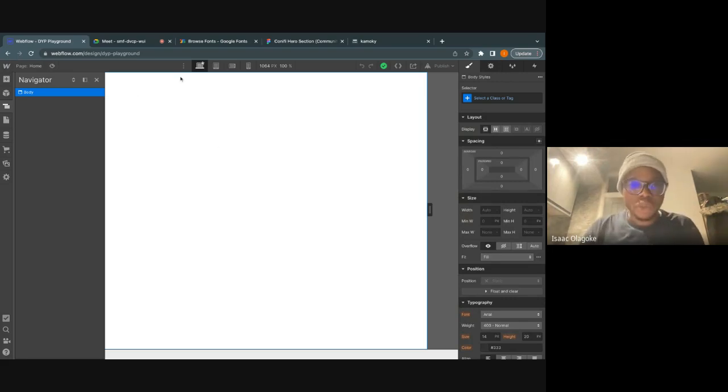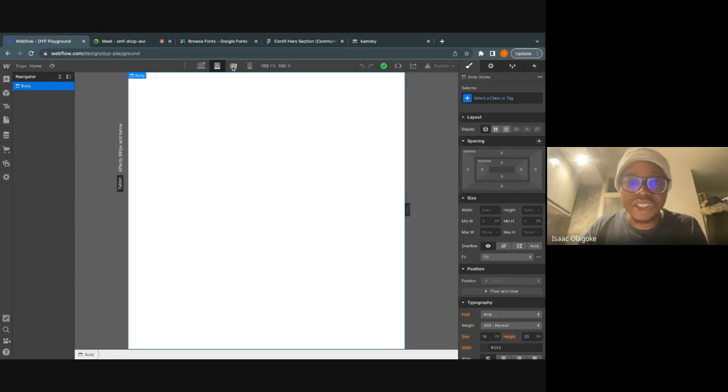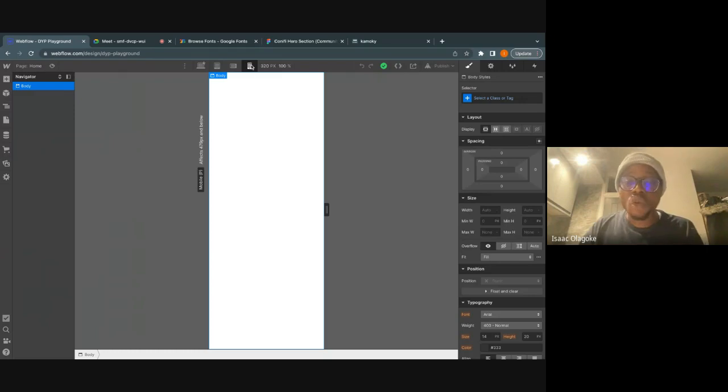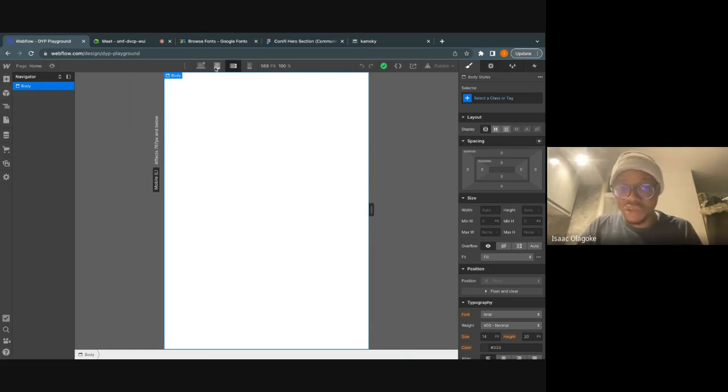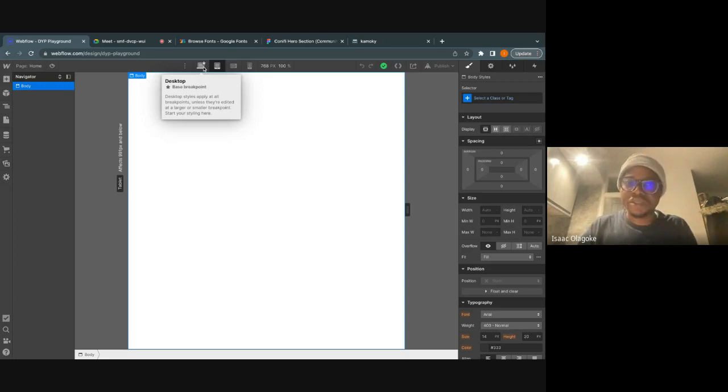And you can look at the top here and follow my mouse, you see different screen sizes. That's the advantage of Webflow. With this, you can easily change your screen size to see what your design will look like on smaller screens. And you know that in this age, when you are designing websites, it must be responsive.